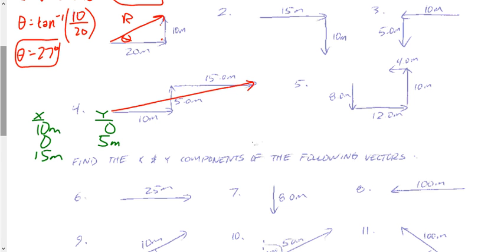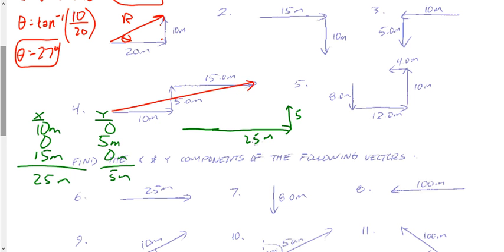How much of that 15 meters is up or down? 0. So we're going to say 0 there. Add these up, we get 25 meters. Add this up, we get 5 meters. Now we're going to redraw this 25 meters to the right and 5 meters up. Anybody draw it the other way around? 5 meters, then 25? Anybody do it this way?